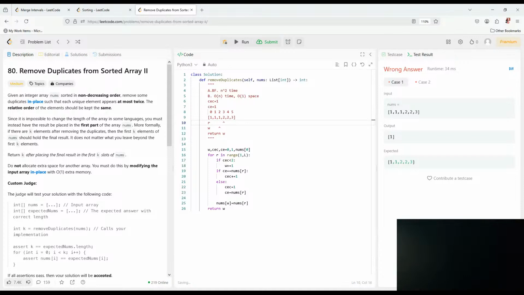We are not moving left because counter is a 3. Okay, let's print count element, count element.